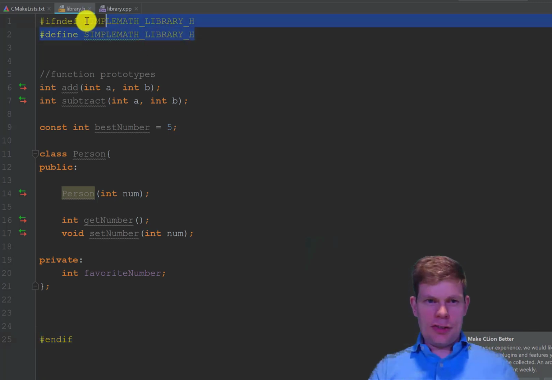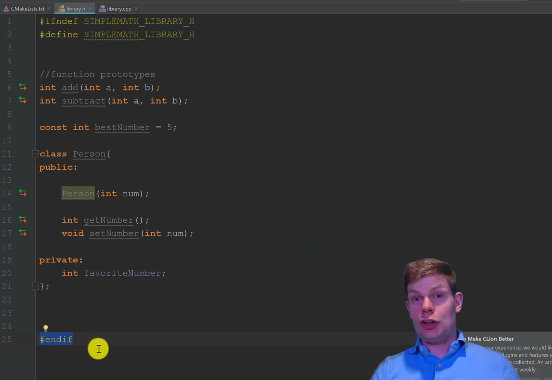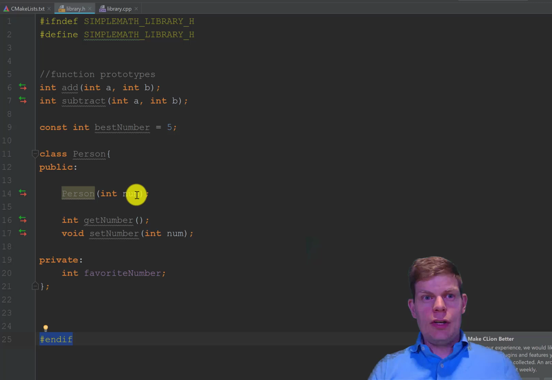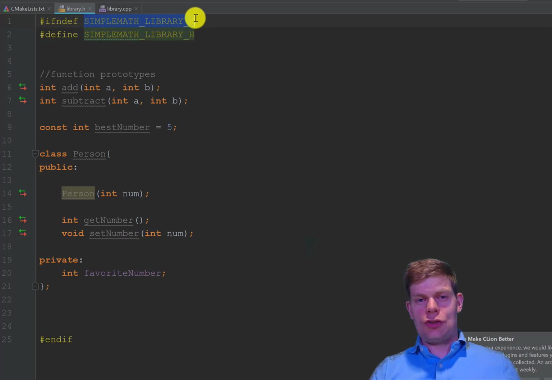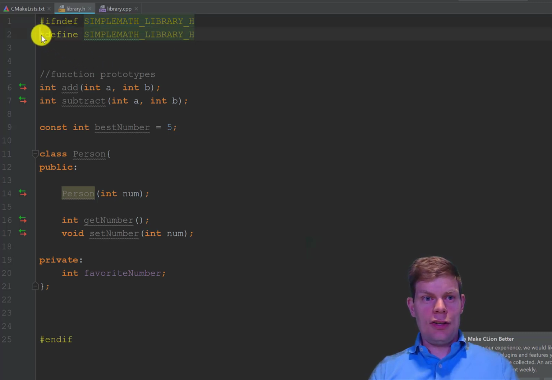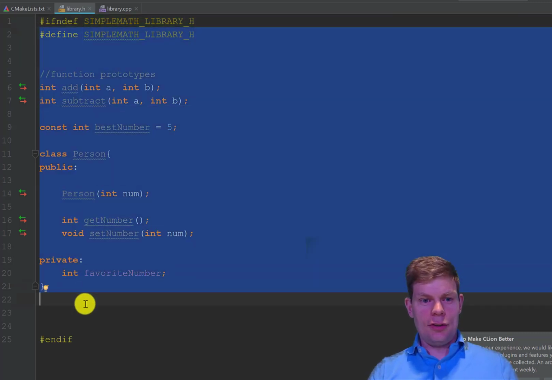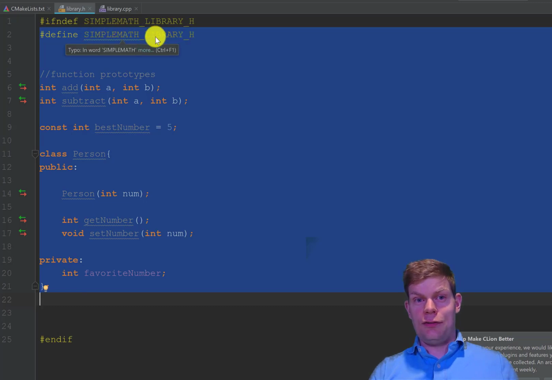So all the hash stuff here is called an include guard, and it just protects you from including it more than once. Basically what it's saying is, hey, if this simple math library H constant is not defined, then do everything till the end if. And the first thing it does is define that constant.